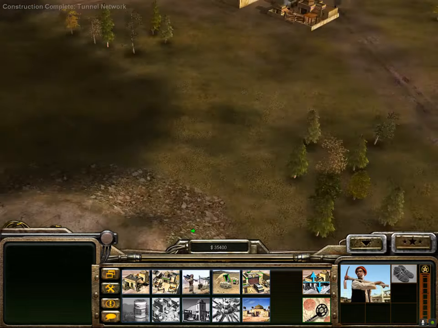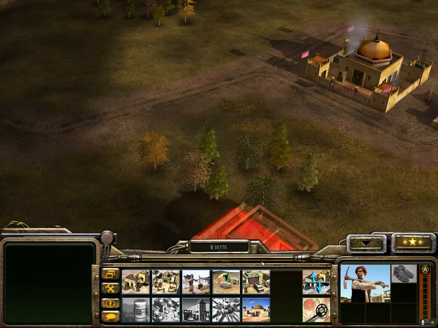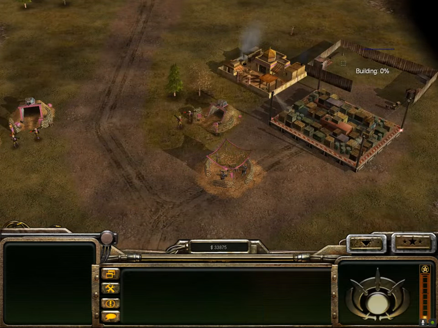What do I need in order to do palace? Everything. Like a war factory thing? Yep. Yeah, war factory, I'm pretty sure, because I just did mine. Yeah, war factory, yes.